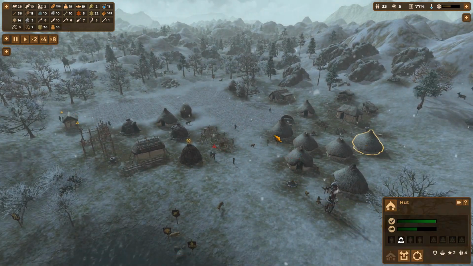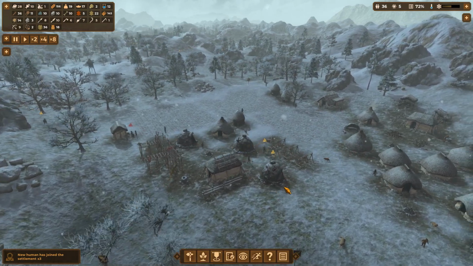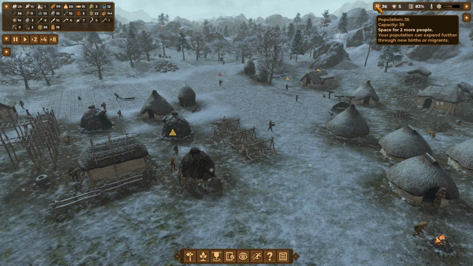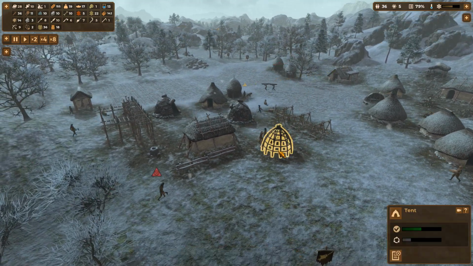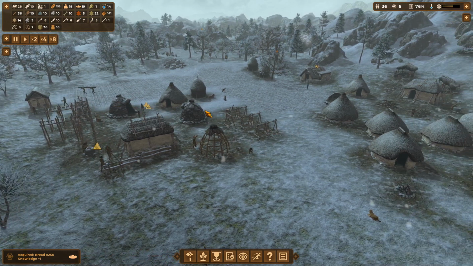Alright, so that building is done. We are now at 77% roughly. We could also upgrade this to a hut so they don't waste resources on repairing it. I think that would be nice. And new humans have joined the settlement times 3. That is a lot. So we can still have space for, well, had space for 41, but that's of course because they're rebuilding the tent. Now I just need to turn down the volume a little bit because I'm going crazy. That was quite loud.